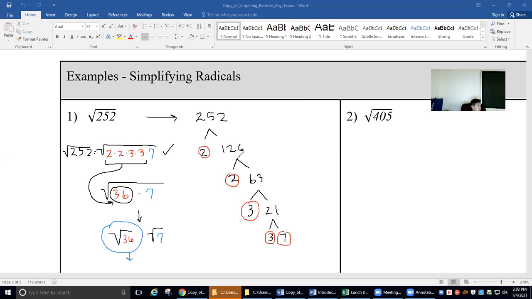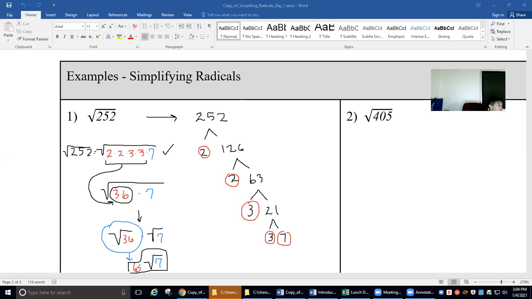What's the square root of 36? Say it again? 6. That's right, 6. So on the left, this becomes 6, right? When I operate it, it becomes 6. But the other guy, I just leave it alone like this. I write it right after it. So my actual answer is 6 times the square root of 7. And that's without having to calculate it on the calculator, because the calculator will give me a decimal for this. But this is the actual correct representation of it.